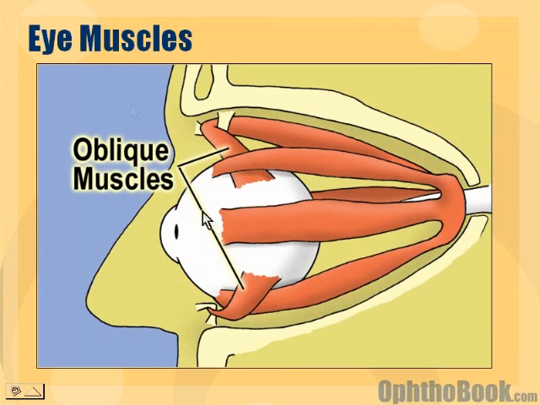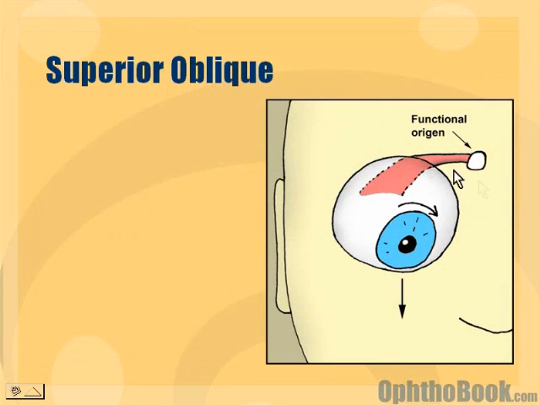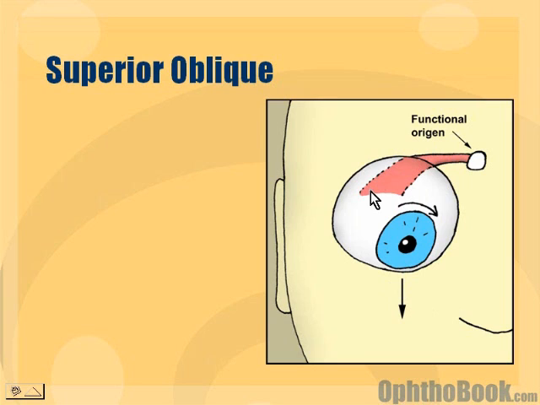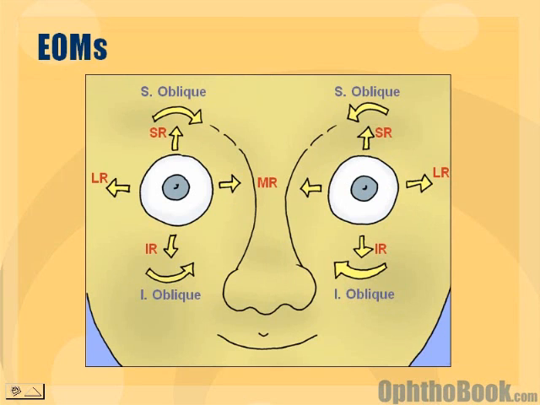The superior oblique goes through this pulley, which effectively changes the direction of the muscle movement. It's probably conceptually easiest to consider this pulley, up here at the bridge of the nose, as almost like the functional origin of that muscle. If you think of it that way, it's going to be a lot easier to visualize how this muscle moves the eye. The muscle wraps from this pulley around the back of the eye, so it has both an intorsion twisting of the eyeball and also some up-and-down motion as it yanks the back of the eye up and around, making the eye look down. So in our updated eye model, the rectus muscles move the eyes in all four directions as expected, the superior oblique pulls the top of the eye over and intorts it, and the inferior oblique does the opposite.